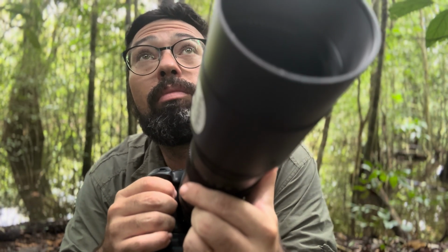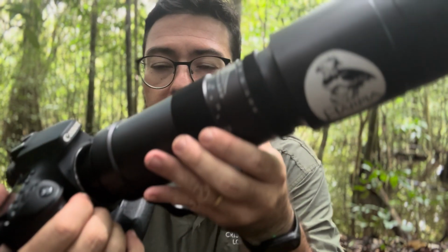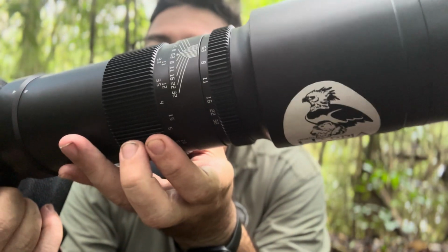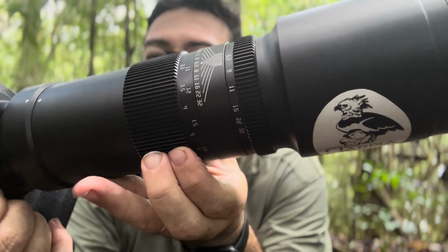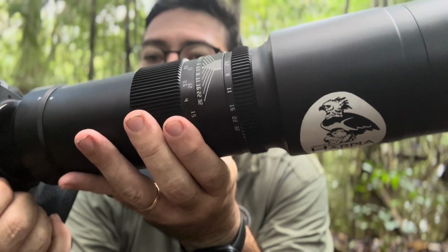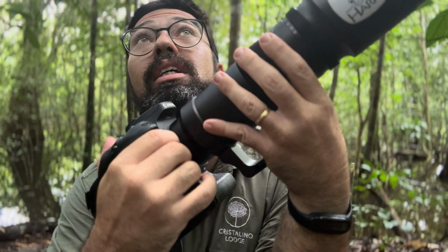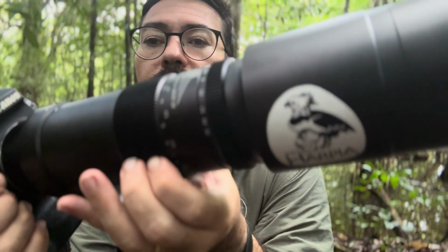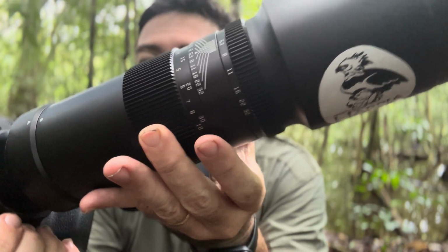If you are focusing on a subject in the canopy, it's important to calculate the distance. The ring here is hard, and it needs to be hard because you need to focus very specifically. If it is soft, you can lose your target. So it's important to calculate the distance you want to photograph. For example, if you think the monkey is 30 meters high, you put 30 meters here, and it will be easier to focus. And then it's just to follow your target.